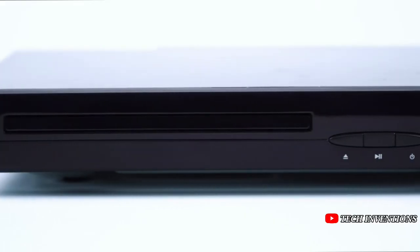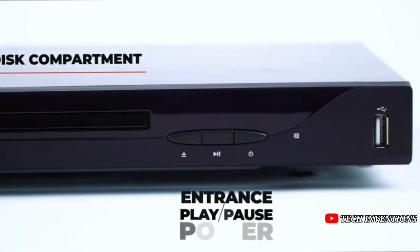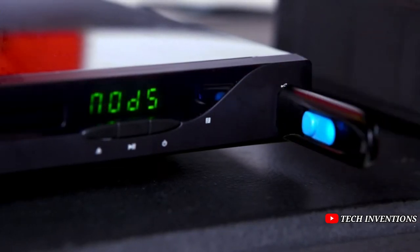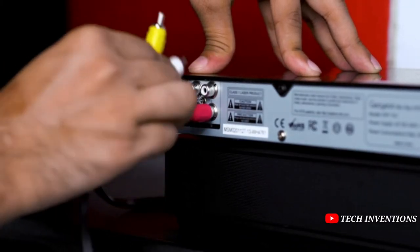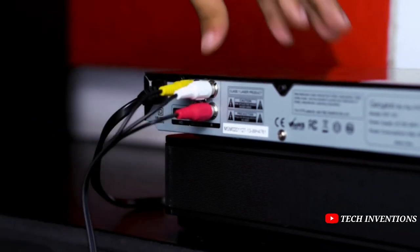Up at the front, you will get to see the disc compartment along with the entrance button, a play, pause, and power button, and a USB port at the corner in which you can plug your desired USB drive to play from a wide variety of formats. There's an HDMI port at the back, and if you want to connect this DVD player to a non-HDMI equipped TV, then it also has got AV ports for your convenience.